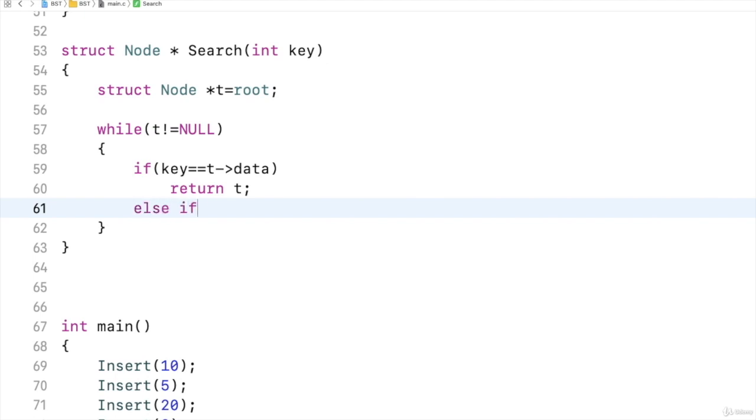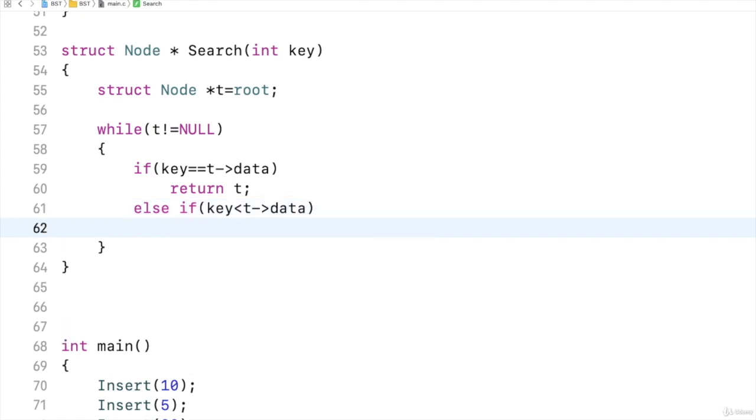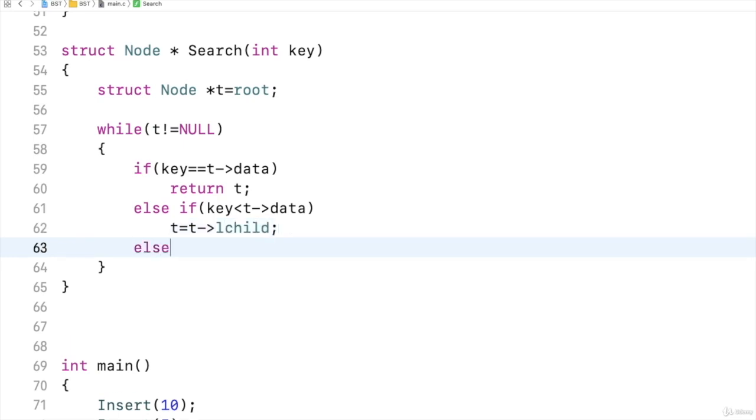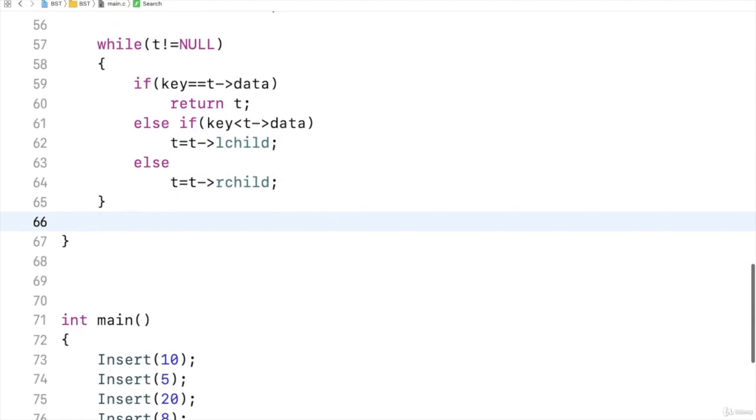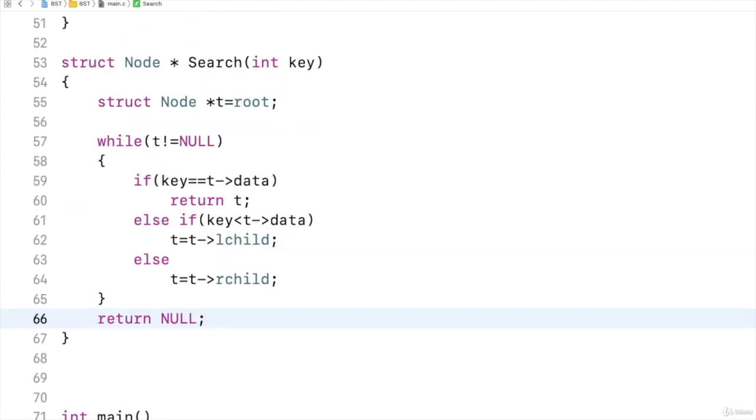Else check if key value is less than t's data, then t assign t's left child. Else move t to the right child, t assign t's right child. That's it. And if we come out of the loop without any key found, then simply return null. This is the search function we have already seen, and this is the iterative version.